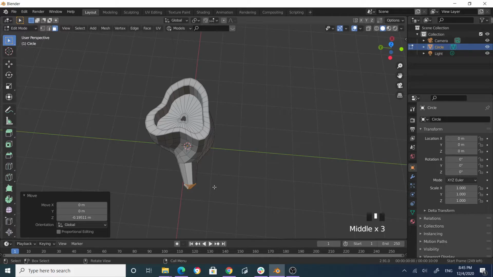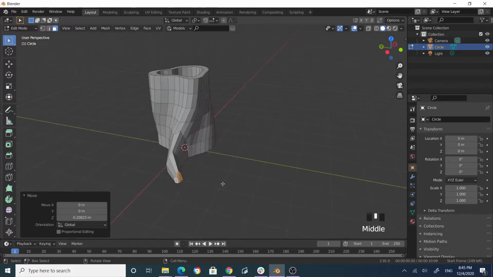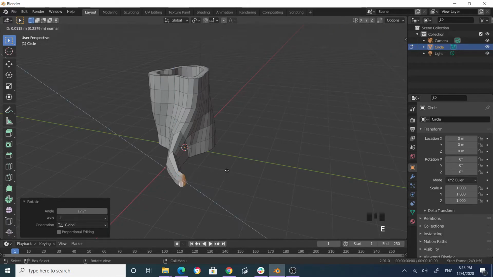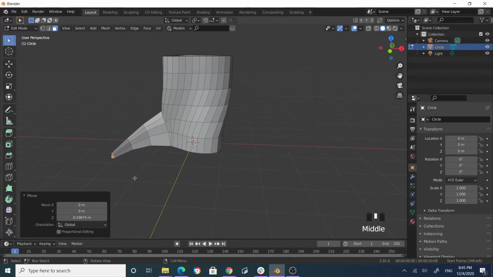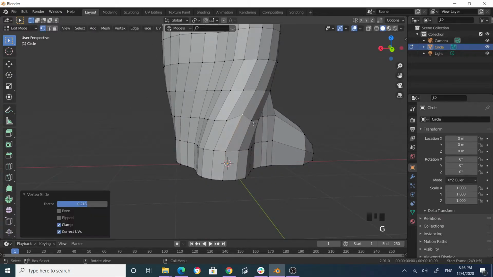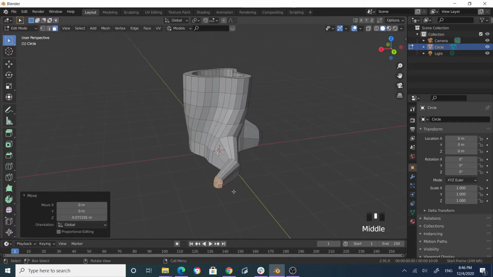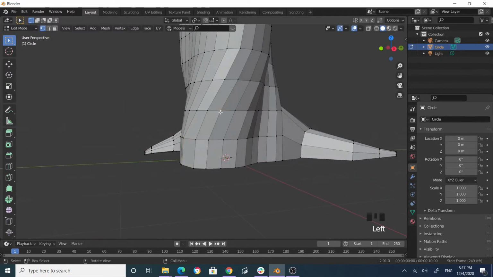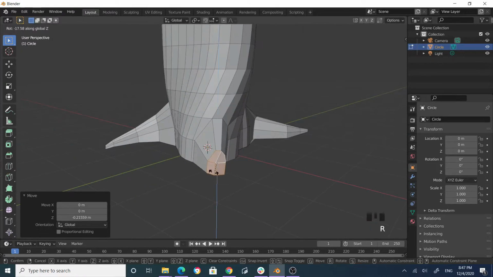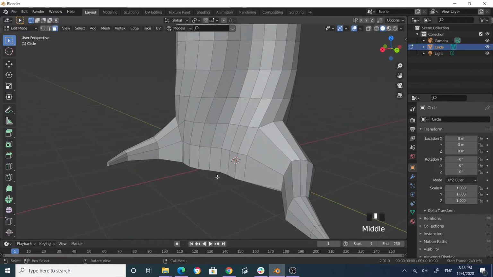Now get this point of view, R, and then Z, and then drag your mouse to rotate the face, and then extrude again, scale, grab it down. So I'm repeating the same thing for this root as well as for the other roots. I will make this video a little fast forward so that you can move on to the other section fast. Alright, I'm done with all these roots.